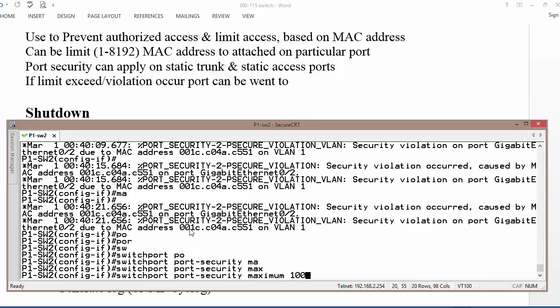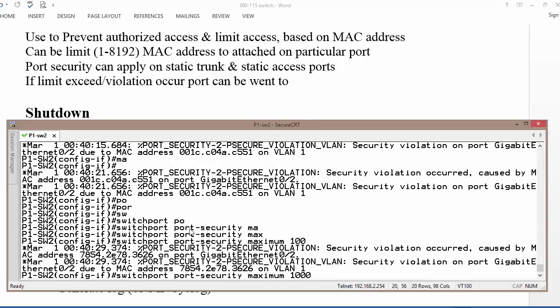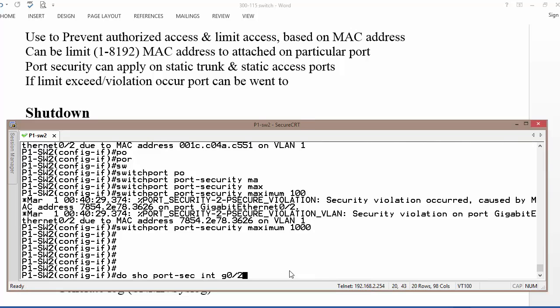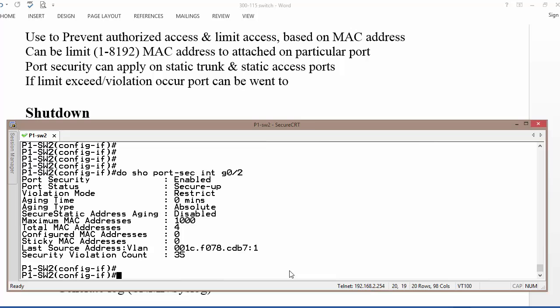Let's say in this case I'm going to allow 1000. I'm not going to define a particular VLAN, so it's going to allow only 1000, and let's verify the current status. Now we can see the security violation count is 35, and since we didn't define time yet, that's why it's obsolete. So let's see how we can define timing as well.